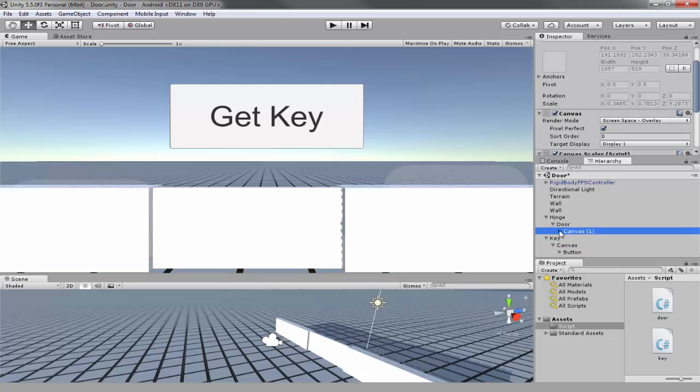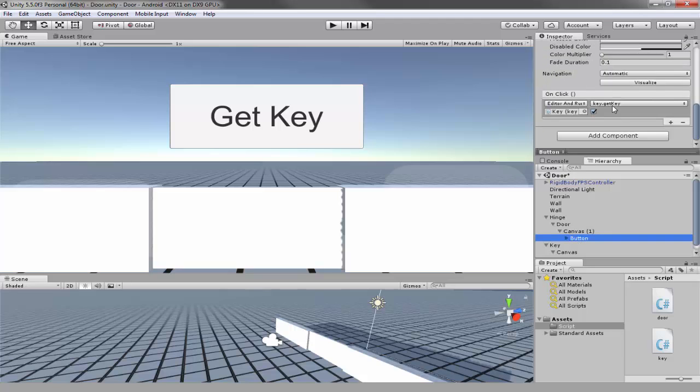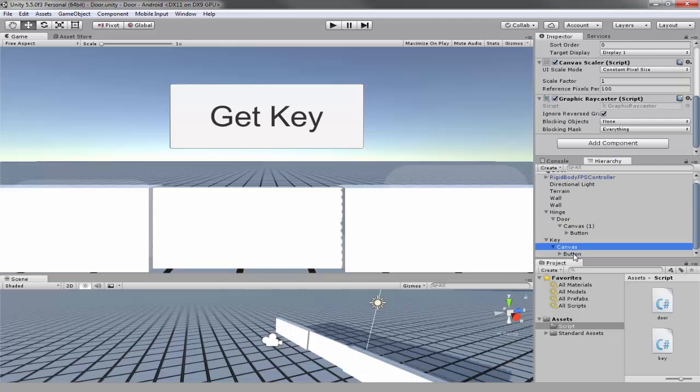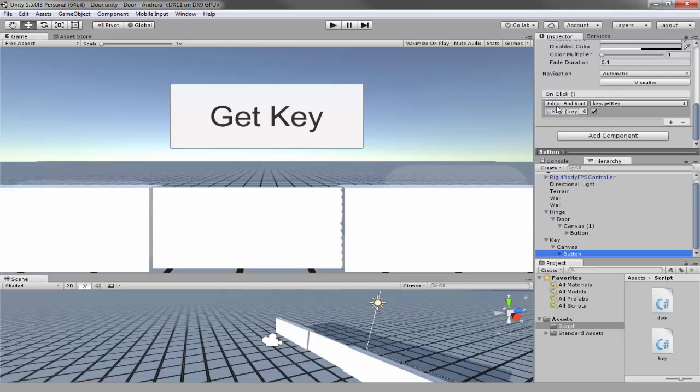Also, I think we haven't set the button. Yeah, we haven't set the button to do something. It's still on the key get. Drag your hinge to the button hinge. Yeah, on the hinge, change this game object to hinge and door, and change this to the interacting boolean. I think this one needs a fix too. No, okay. So it should work theoretically now, hopefully. So I'll be right back.